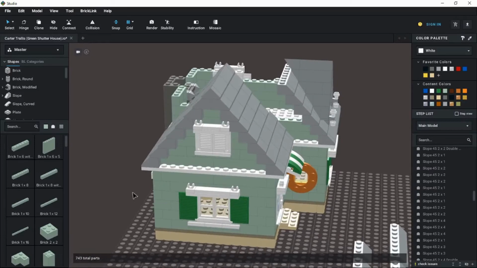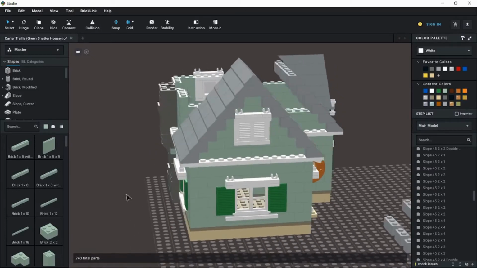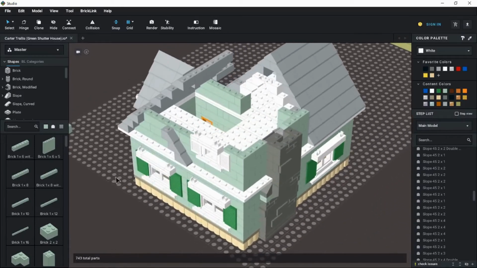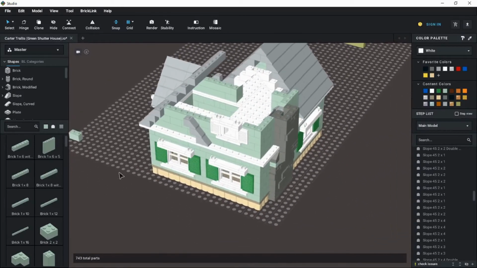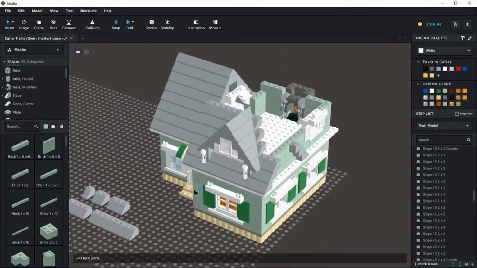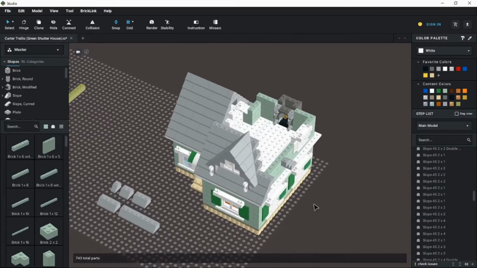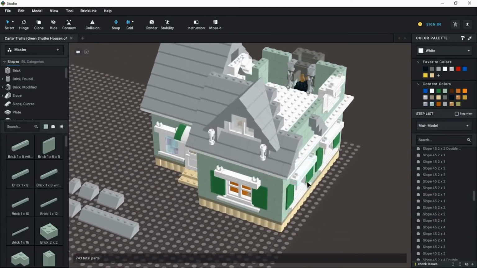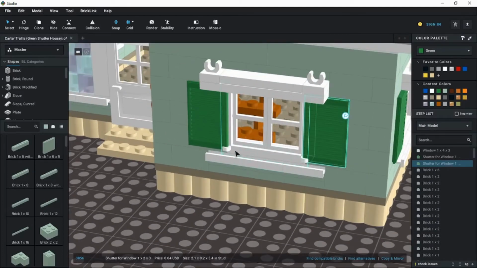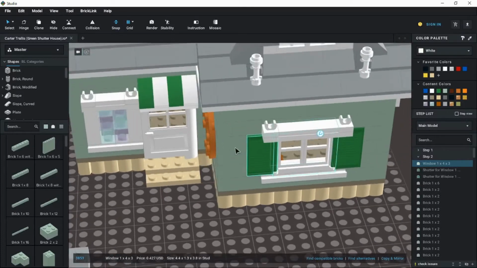For the most part, if I'm going to be adding a MOC to Rebrickable or putting it out there for the community, I really prefer to build it physically first and then use my physical model to guide the digital build. And in doing that, I can actually separate things into different steps right away. I've reversed the process here a little bit, mostly because I have enough of these shutters, but these shutters will only connect with a certain type of window frame, and this is the piece I don't really have enough of.